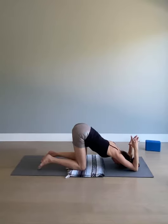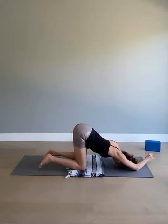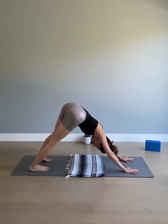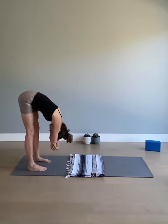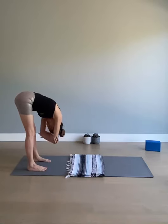Continue the low belly, maintain the space around the neck, just a few breaths here. Letting go of any tightness in the heart — breathe it out, let it dissolve into the earth. To come out, bring your hands close to your head on the floor, press down into the hands, lift up the chest. Back into downward dog — you may want to walk the hands a few inches ahead as you move in. From here, walk the hands back towards the feet. Staying upside down for a moment, hold on to the elbows or forearms, roll sweetly side to side.